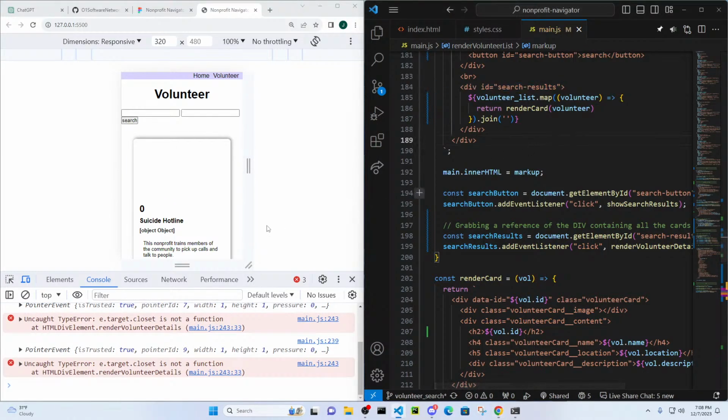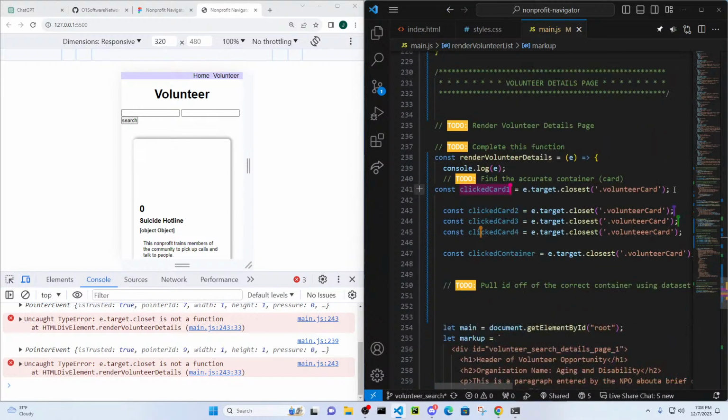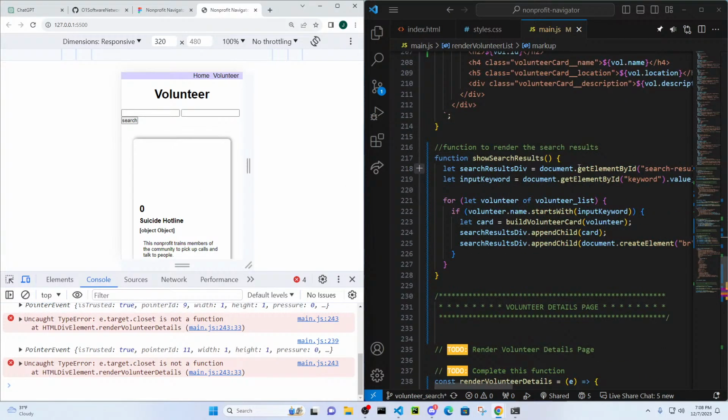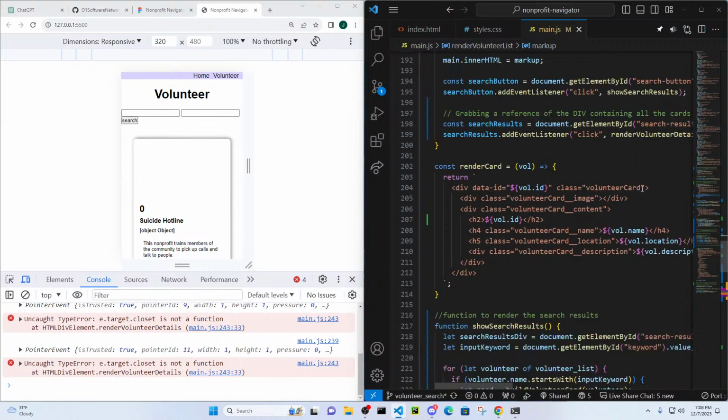So whether we click inside the card or outside of the card, it's still all within the search results container. And the cool thing about the closest method is, if I click outside of the card, I'm inside the search results container, but I'm not inside one of the cards. And the cards are what contain the volunteer card class.